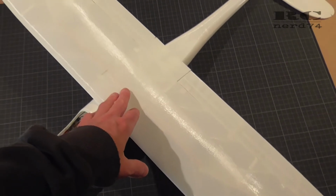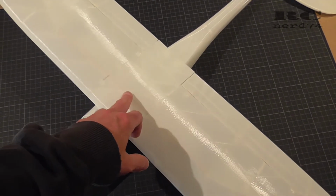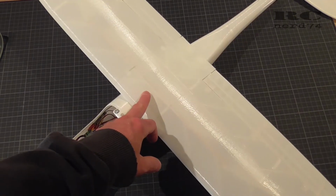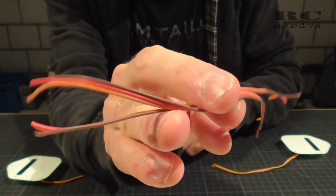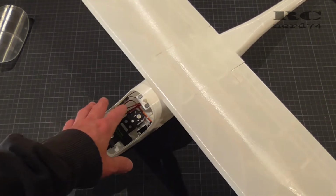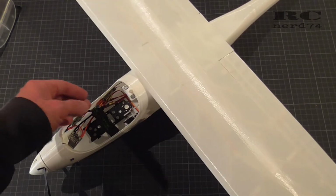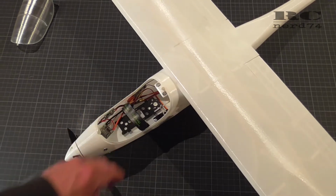The servo cables of the aileron servos were pretty short. They just ended up in the center of the wing, so we had to increase these cables with some additional cable, around 15 centimeters, and like this the installation is pretty clean, and I have enough cable to take the RC receiver out of the plane if I have to solder or unsolder some servo connections.